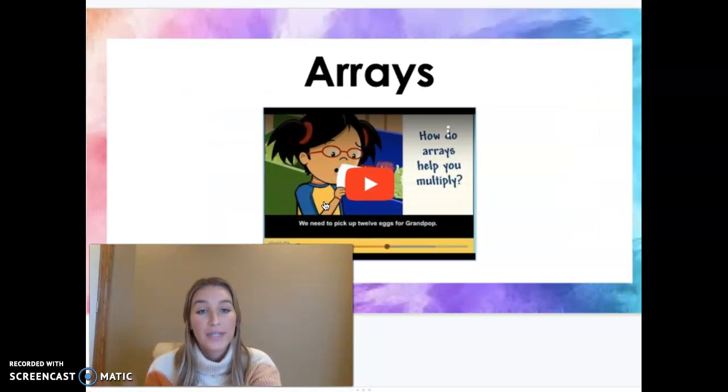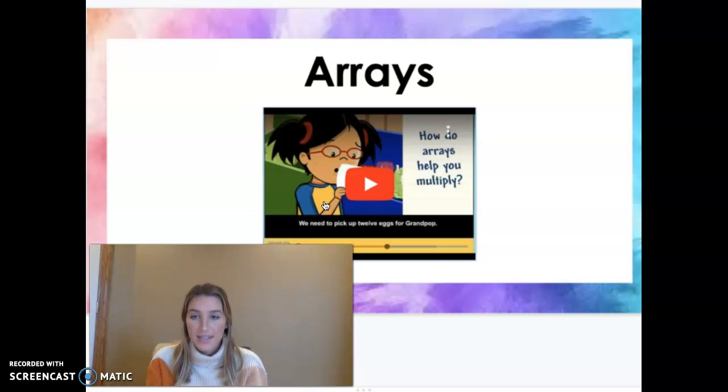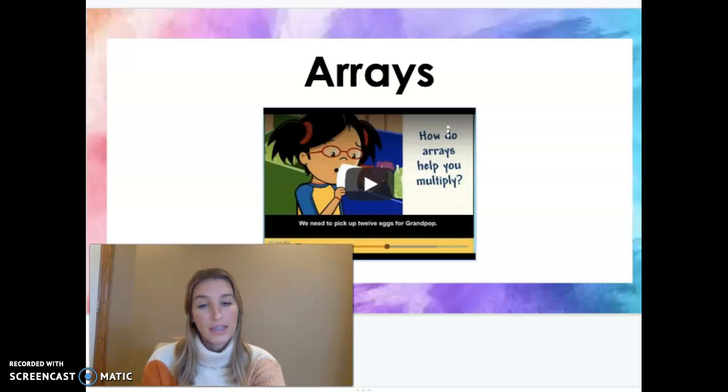So that's what we learned a little bit about arrays. So after watching that video, we learned how it can help in our multiplication. You can arrange the arrays in different ways and still have the same number of objects. You can have 2 rows with 3 in each row, so 2 sets of 3, or you can have 3 rows with 2 in each. We know that the arrays can help us multiply because you take the number of objects in that row multiplied by the columns. So remember, it doesn't matter what order you multiply. So we will look at the first example.